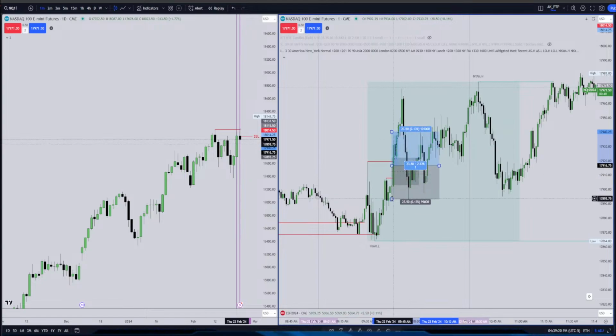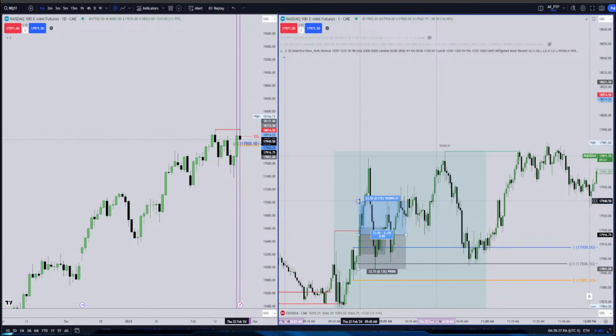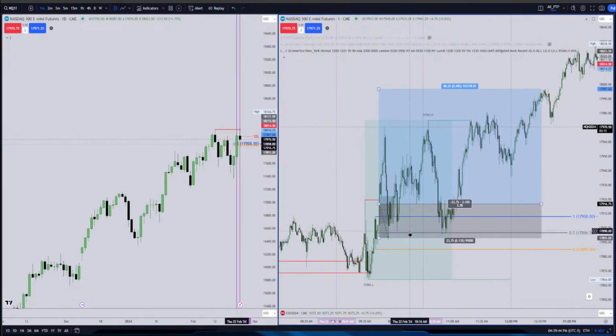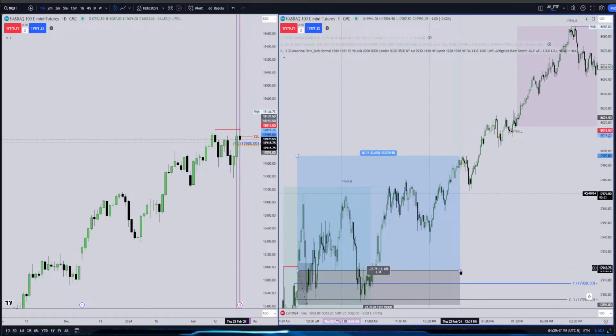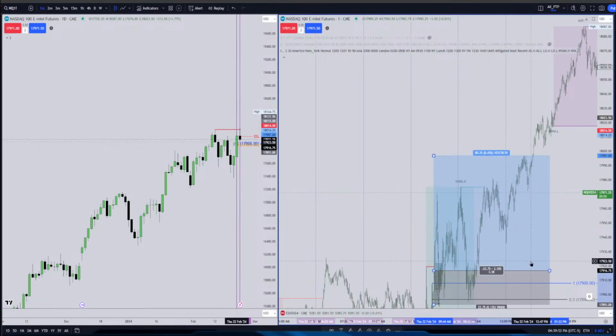But it delivered. I'm just showing you the delivery. Yes, you might have been stopped out if you just followed that. Or let's see the mean threshold. Even if you put a tick or two below the mean threshold, you might have been stopped out with that move, but it eventually delivered to the buy side as well. That's what I'm trying to show here. How you manage your trades, I don't know. I'm saying those things, it has provided. So you can look into this.